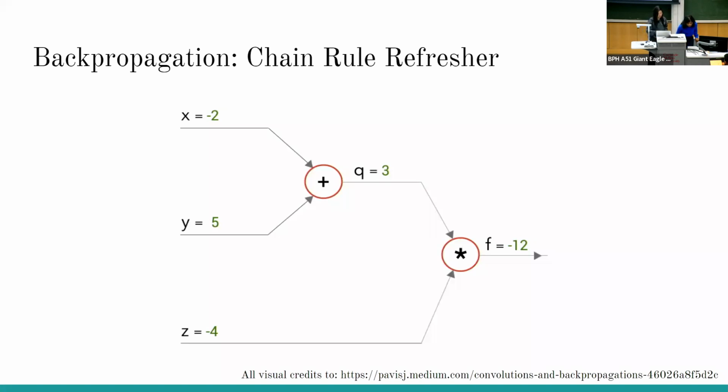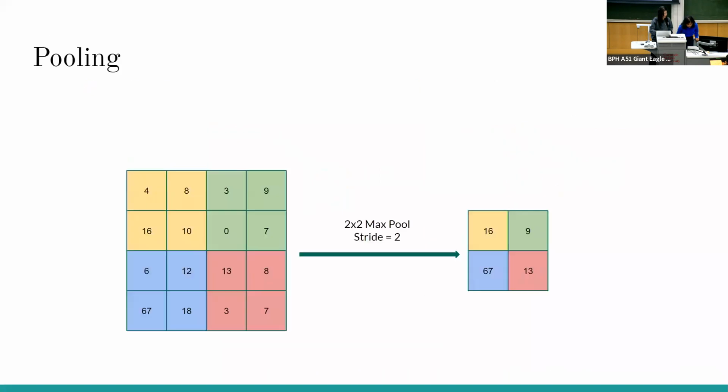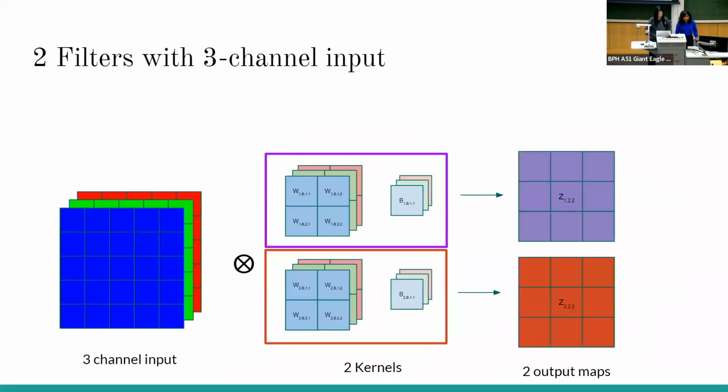For the question: for the one filter on a 3-channel input, is the filter also a 3-channel filter? Yes, or are we cloning the filter into 3 identical ones? So it's a 3-channel filter. All the channels will have different weights, and it might end up learning the same weights. That's what the neural network would learn, but it's a 3-channel filter if we have a 3-channel input.